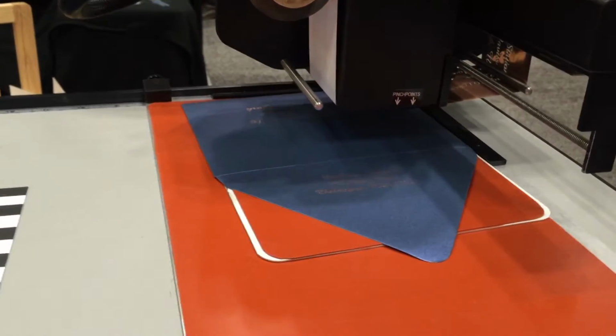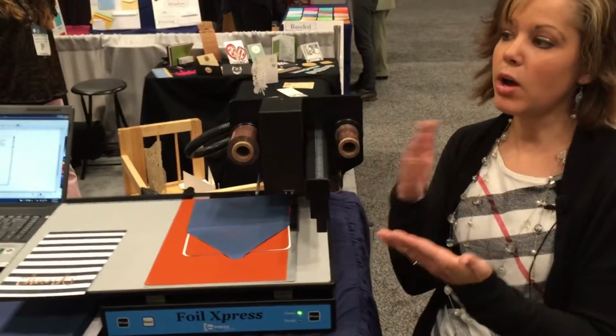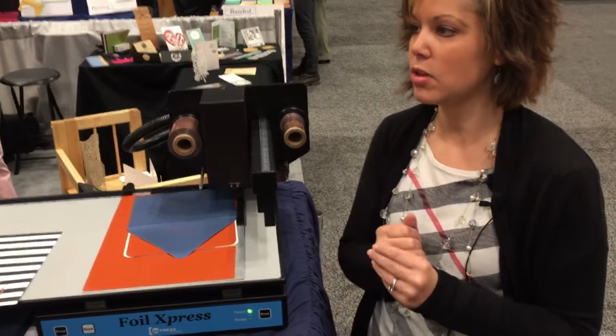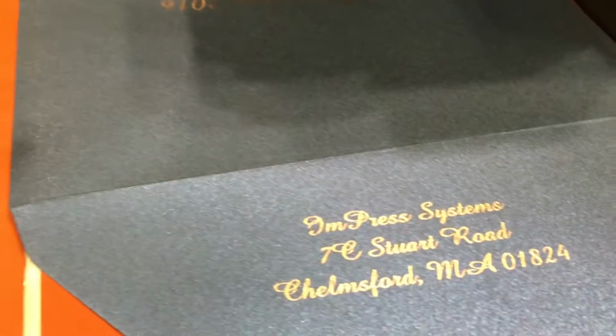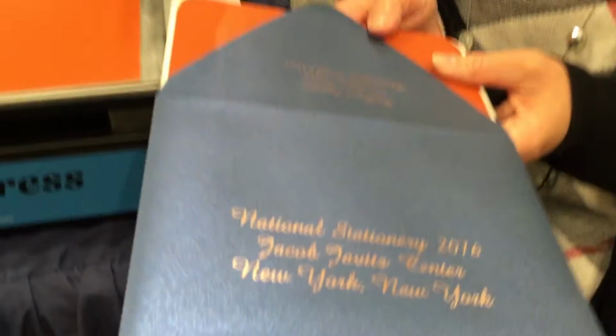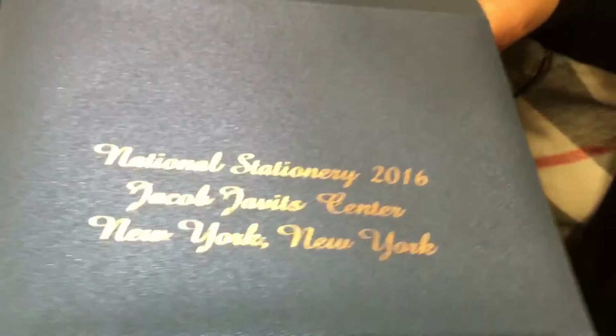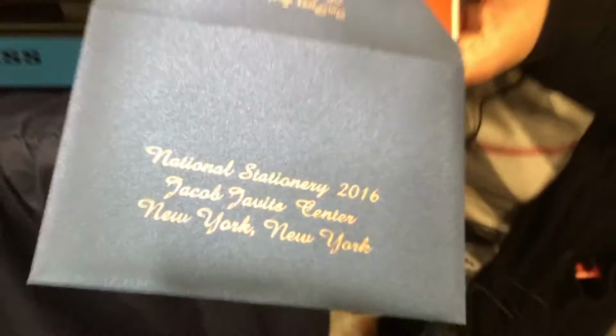Another question I think you had last year was, how does this handle going through the mail? Like, does it rub off or anything like that? Have you heard of that? Had trials and tests of that? I honestly, since my customer is doing it, I'm assuming it's fine, but I haven't actually myself done it. But I'm assuming yes, because this is real foil. And I personally have had no trouble with things rubbing off, but sometimes metallic envelopes can be troublesome. Understood. But because it's true hot stamping foil, it's as durable as any foil on the market.